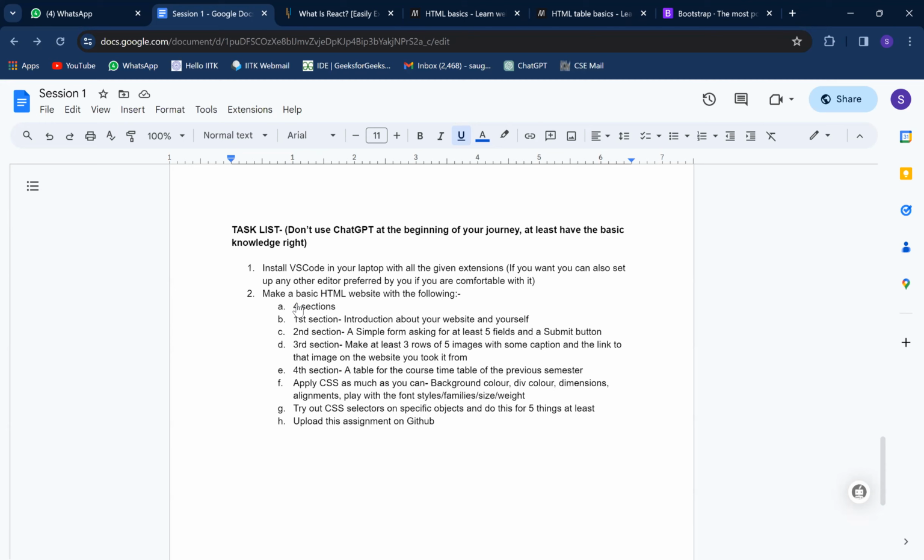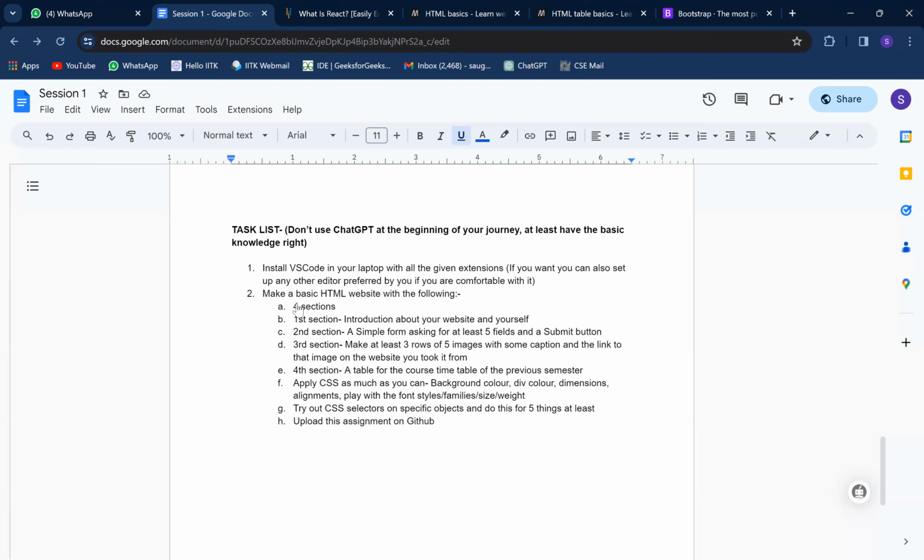And you make a third section. It will have at least 3 rows of 5 images, with some captions, and I want you to take those images from online resources and attach the link of that image under that caption, so that you get familiar with hyperlinks in HTML as well.